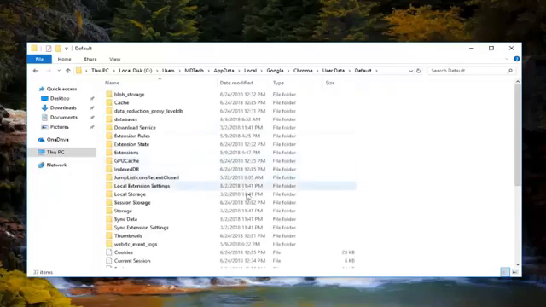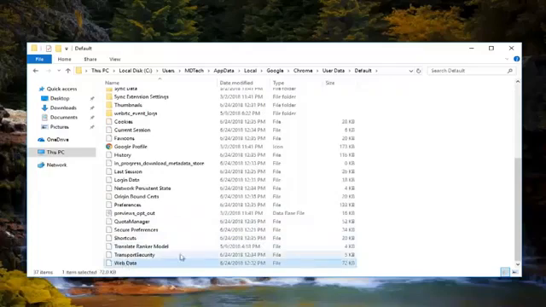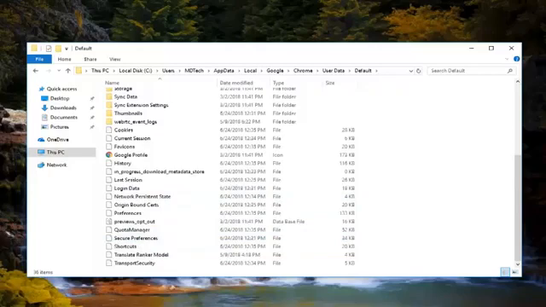Now that we're here, you want to go down until you get to the web information, where it says web data. If it says anything else like web data copy, or web data journal, you want to delete them. So again, just right click on it, left click delete, and that's pretty much it. You might not even need user account control permissions in order to do that. At that point, I would suggest restarting your computer and hopefully that resolved your issue.